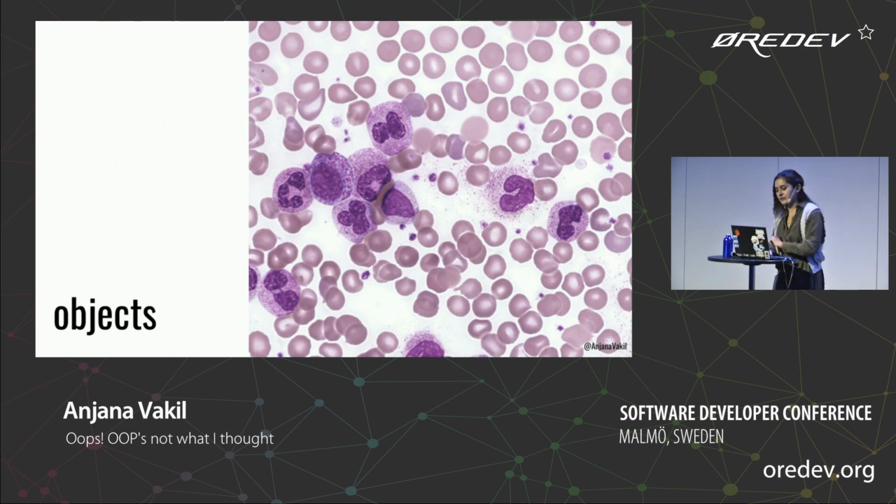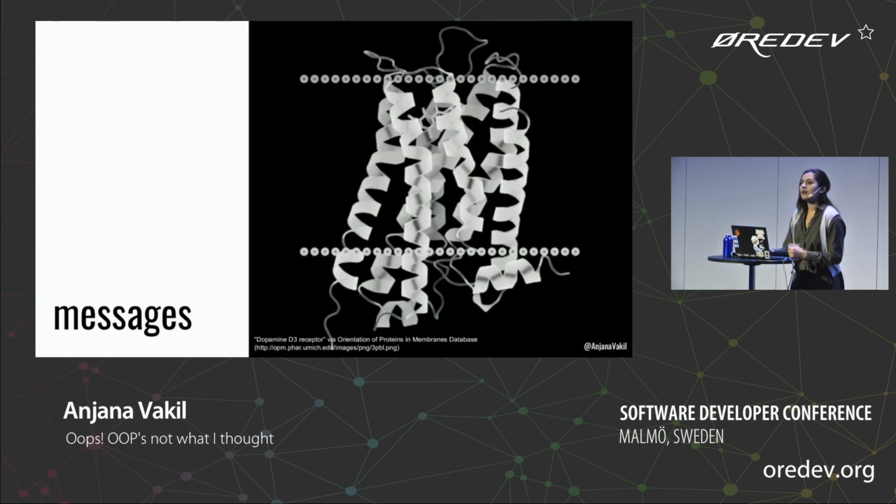Now, going back to biology for a second, if you're allowing me this metaphor of objects are cells, and cells have to work together somehow to create larger entities like tissues and organs and bodies, how does that work? How do they join forces? Well, they send each other messages by means of receptors in cell membranes. This is a picture of a dopamine receptor, randomly. So who knew? This is what happiness looks like.